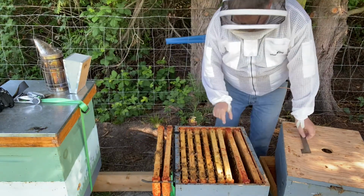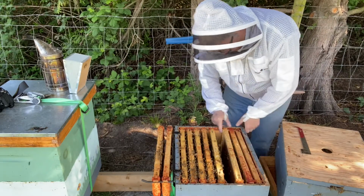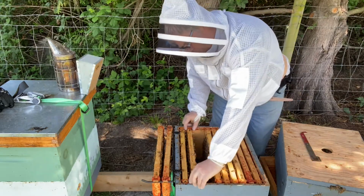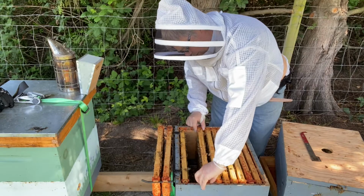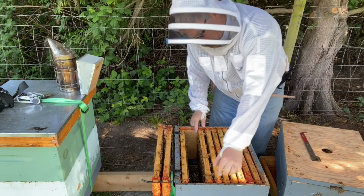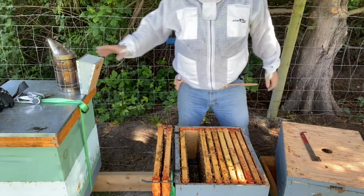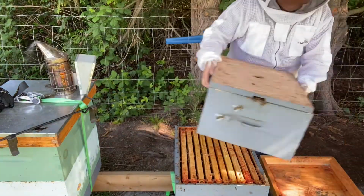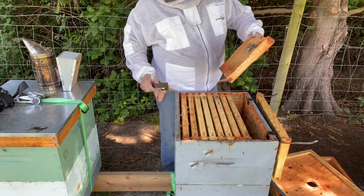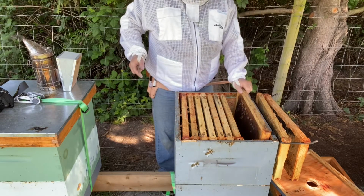So I'm just going to move the nectar frame one closer to the edge. I'm going to leave those super queen cups on this one. It's blueberry season around here, so I have lots of males floating around. It's a good time if they want to supersede. Empty frame, lots of places to lay.